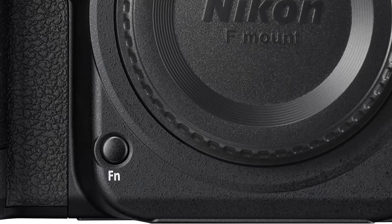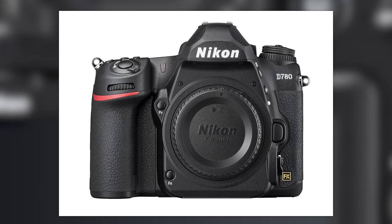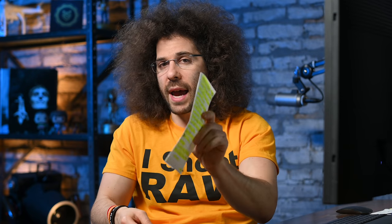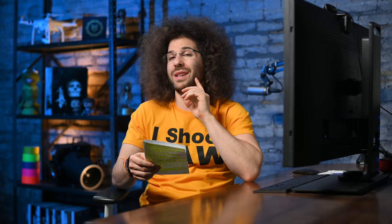And if you think you're gonna get a grip for this camera, you are not gonna get a grip for this camera, at least from Nikon, because they're not making one. Unless they get the grand idea to make a battery pack with no buttons and no functions and no functionality and no good handling, though they may do that.